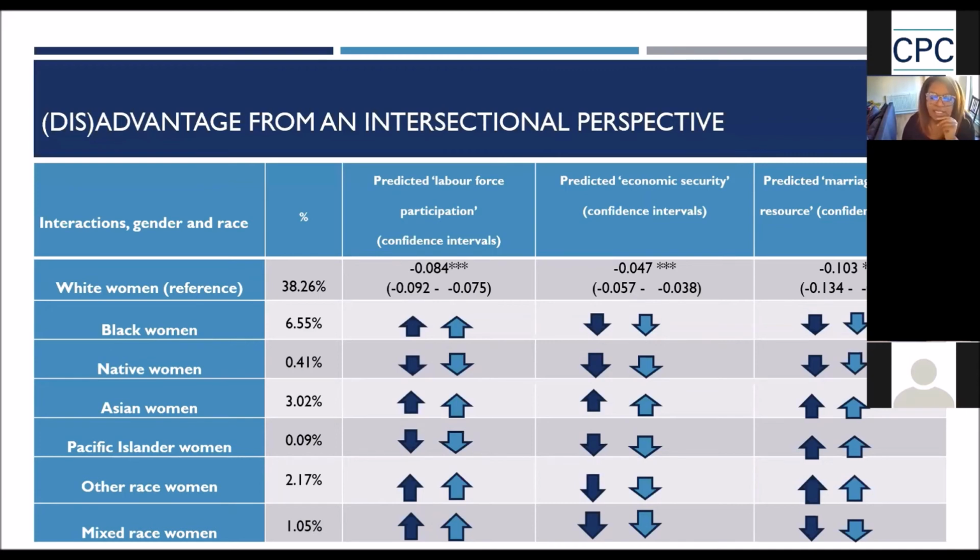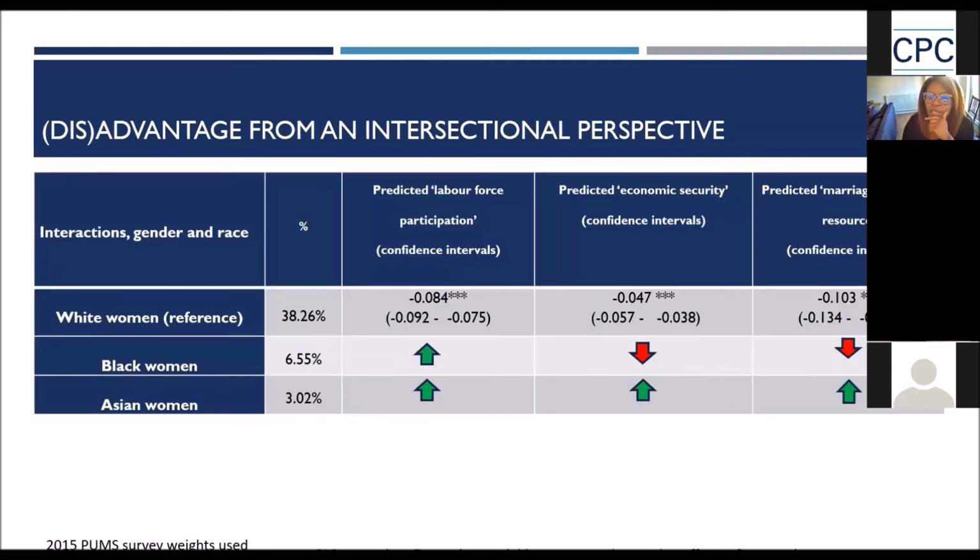And these patterns lend weight to Crenshaw and others about the importance of analyzing the multiple intersecting identities a woman may have, because as we can see, though women in general are less advantaged than men in each of the factors, there's still a lot of differences in how women across racial categories experience disadvantage. So I was really interested in looking at this a bit deeper.